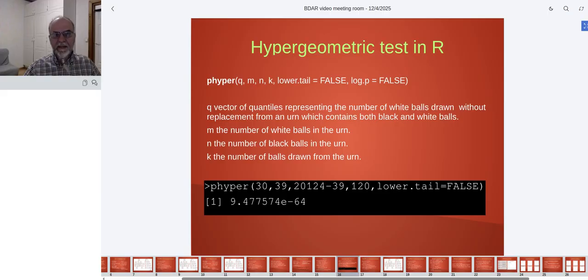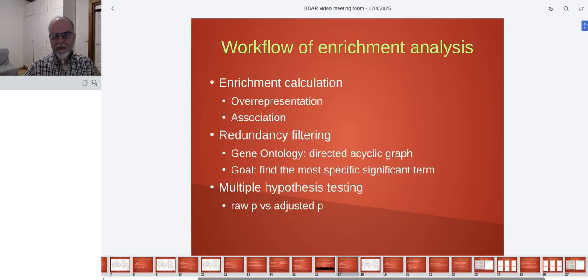And just again, in basic R, without installing any further packages, you can perform the hypergeometric test using the phyper function. It is actually quite didactical to do it at least once, to try out how it looks.